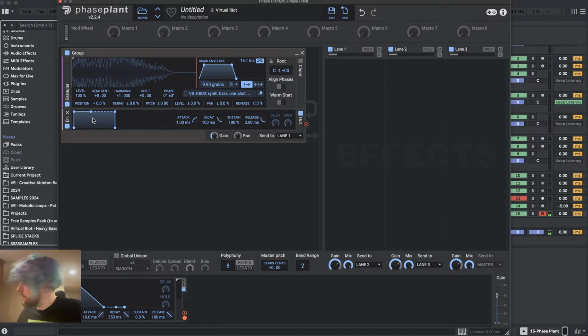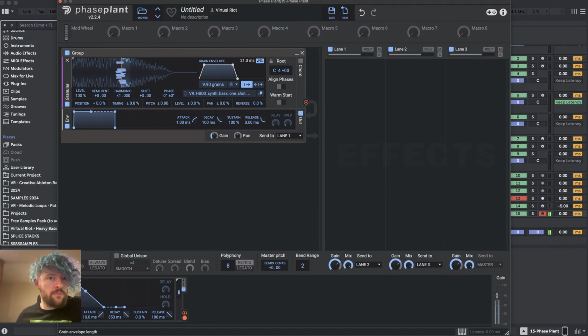But now, I'm playing a C3 right now, and it's just playing the sample back, right? I guess I can also adjust the grain size here. And now, if I play a higher or a lower note, I know comb filtering, you can sort of get there, but if I play a higher and lower note now, it's not actually changing the pitch, it's more like a formant shift. It also gets more messy.